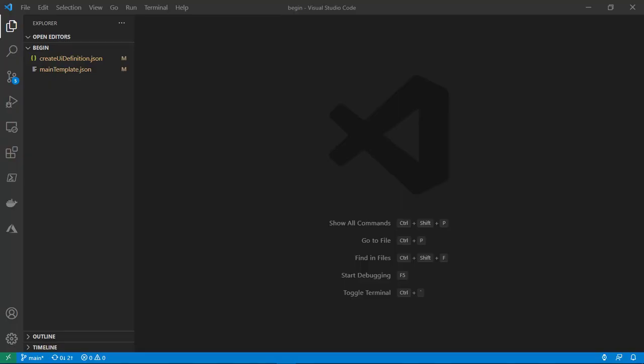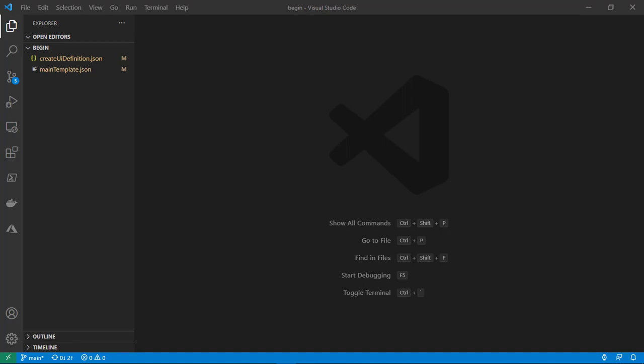Note I've added a new file to my solution or my project folder, and for those of you working on managed applications, you should know what a create UI definition file is. It defines the user interface for a managed app. For those of you who are only working with ARM templates, not working with Azure managed applications, the second part of the video may not be as useful for you. So note that ARM-TTK works just fine on ARM templates standalone.